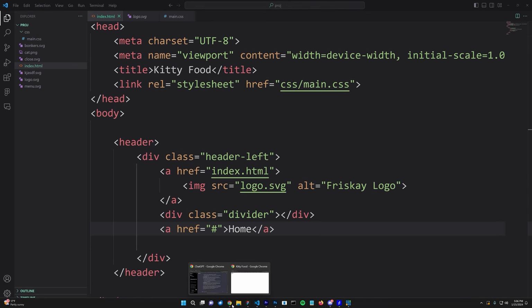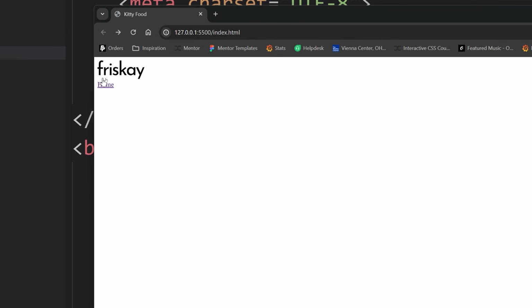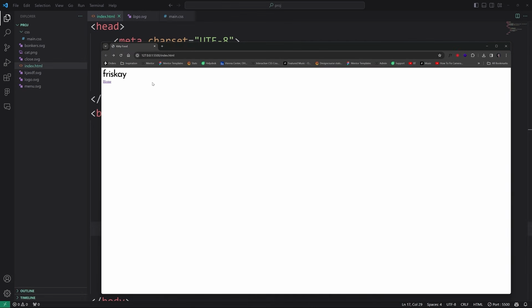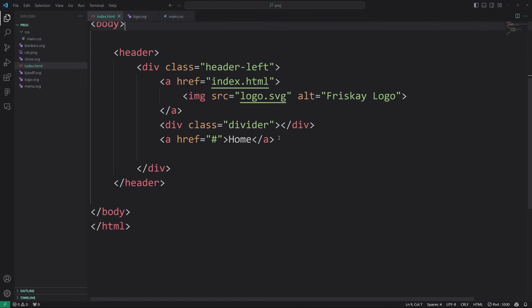So now our HTML looks like this. We don't see the divider because we haven't styled it in CSS, and our home button is underneath it rather than to the side like in our design. Again, we have to achieve that with CSS. We'll worry about that stuff later. In the meantime, as we add more HTML markup here, this is going to get uglier and uglier and will look nothing like our finished design in Figma. So before we finish this part, we want to add a class here. And for this class, I'm going to do class equals home.